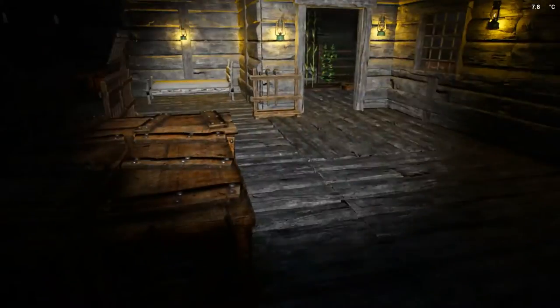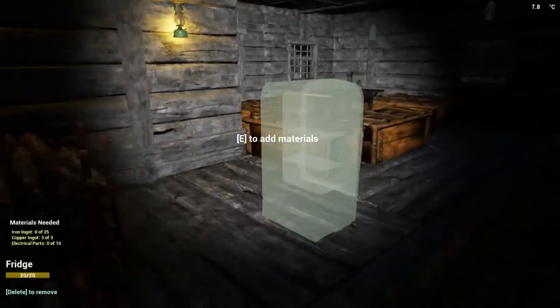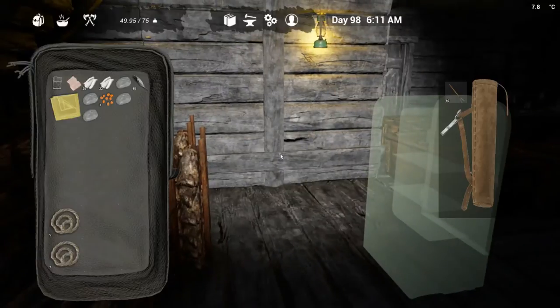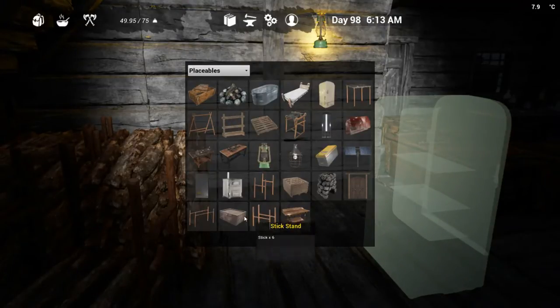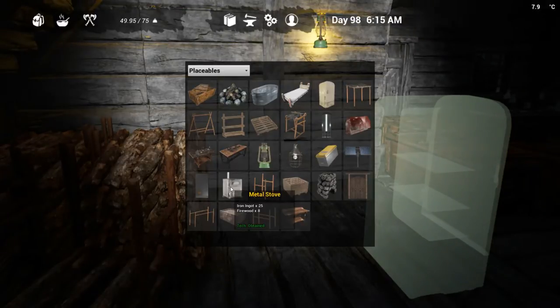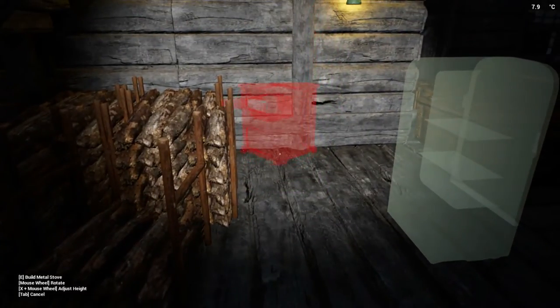Today my goal is to make a stove and iron skillet. Let's find out how to make them. And there you go, metal stove. So I need iron ingot 25 and firewood 8. Alright, let's put it here.